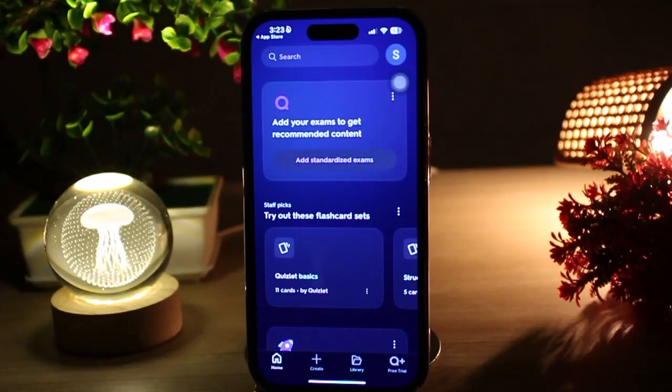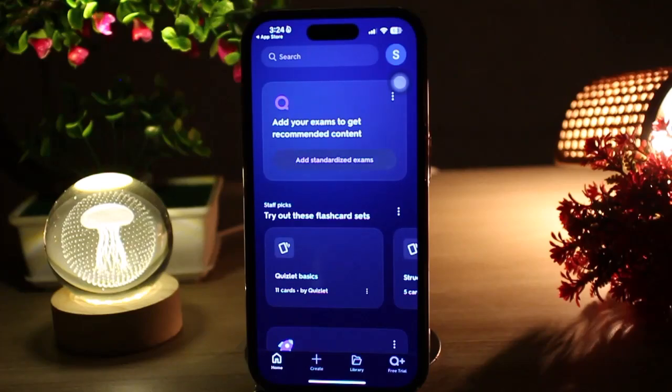Create folders, for example algebra unit 1 or US history. Tap share to send a link to classmates or invite collaborators so friends can help add terms. Teachers can group sets for a class and share one link for the whole unit. Break big topics into smaller sets for better retention.